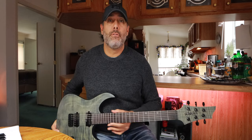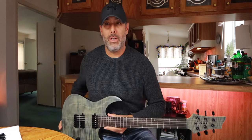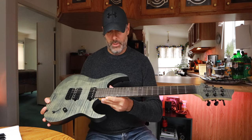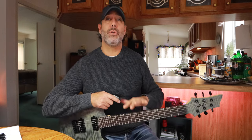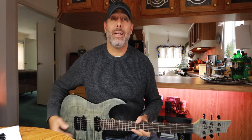There is zero fret sprout. Schecter does a really good job, as far as I can tell, from these two guitars. The fretwork is flawless. Currently, I have this tuned to DADGAD, and I'm gonna keep it that way, so I'm gonna ship it to you in DADGAD tuning.